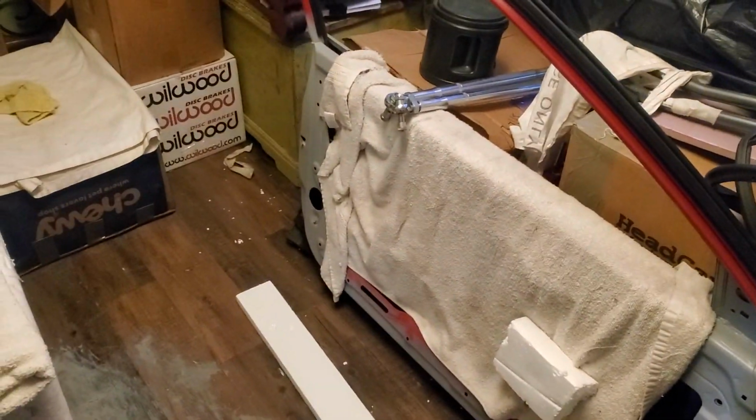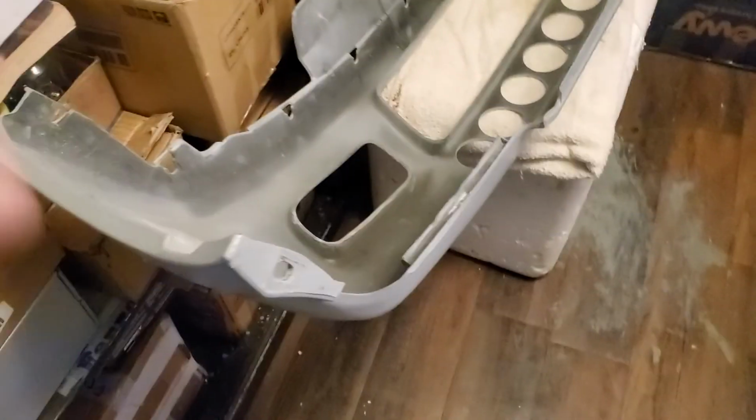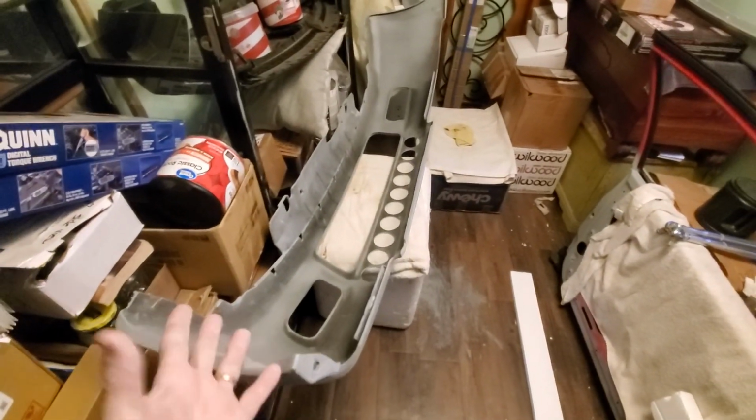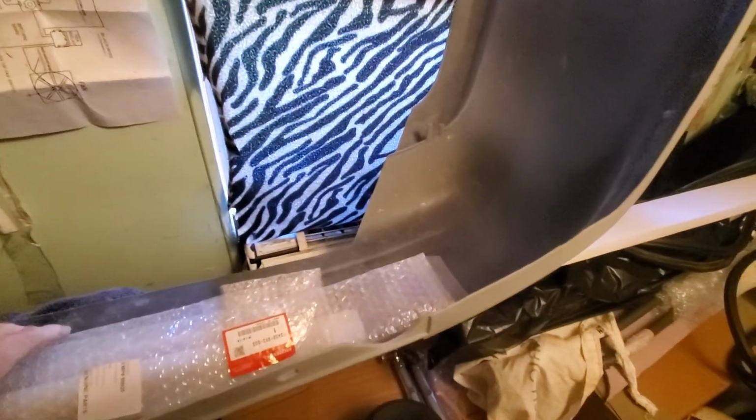All right, this is done. As I said before, let me get this out. That's too close. There we go. Front bumper's all done. That's ready for paint. Rear bumper is all done, and it's ready for paint. What else have I got done? Oh yeah, it's in here. That's what happens when you live in a small house, I'll tell you.